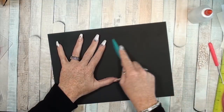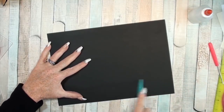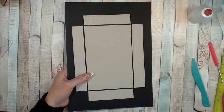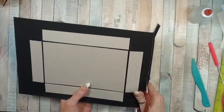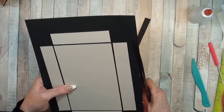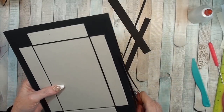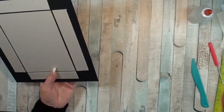Alrighty, let's burnish the glue on all the pieces. Ta-da! Okay, let's cut these out all the way. Starting first with the outside. This can be a little shorter. And this one can be a little shorter too. Alright. Okay, next thing we do.